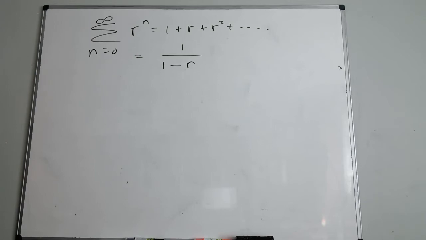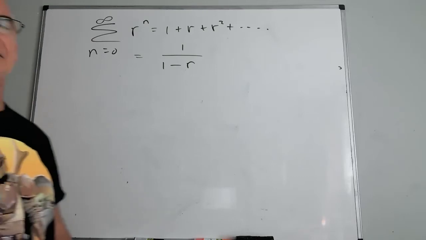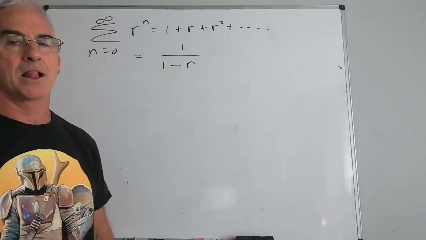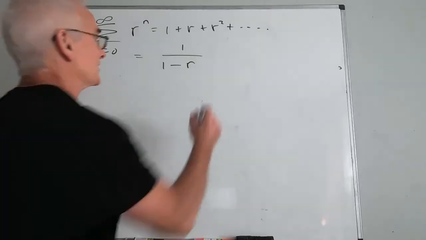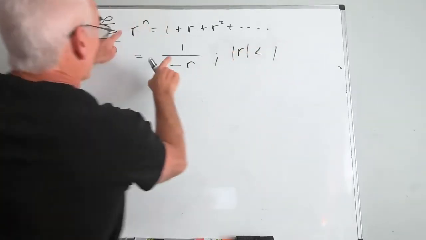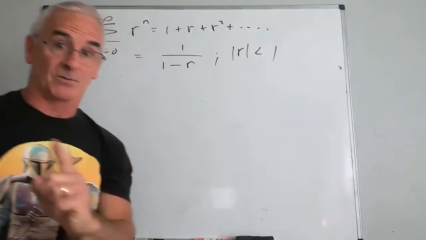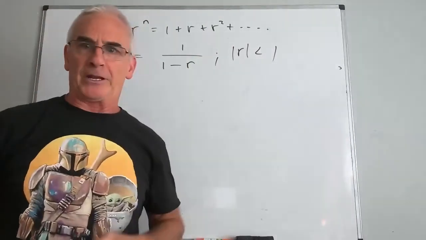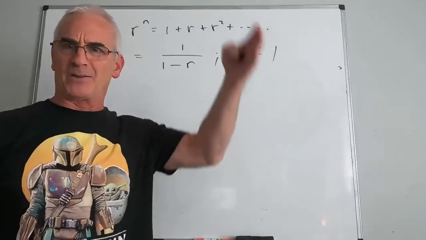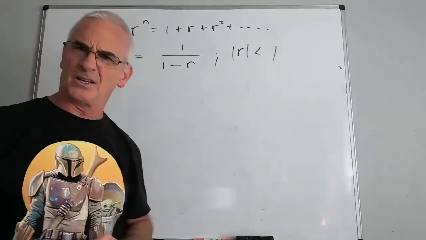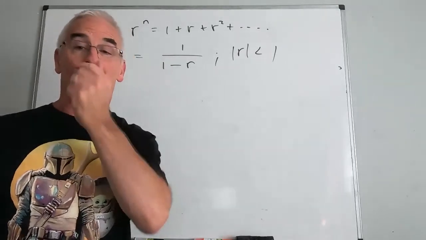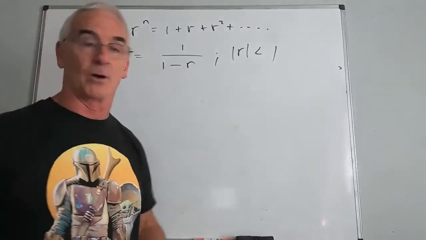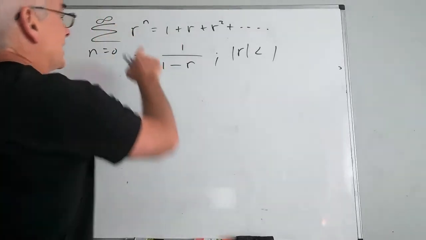Always? That's a question. Is this always true? Are there restrictions? The absolute value of R has to be less than 1? Yes. This is equal as long as the absolute value of R is less than 1. That's critical. If I said, let's let R be 3, so 1 plus 3 plus 9 plus 27 plus 81 is going to equal 1 over 1 minus 3. 1 over 1 minus 3 is negative, by the way. I don't think that's going to work. No, the absolute value of R has to be smaller than 1. We derived that several weeks ago. This is a very important identity, but it's the back and forth.